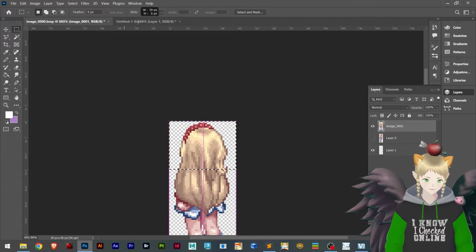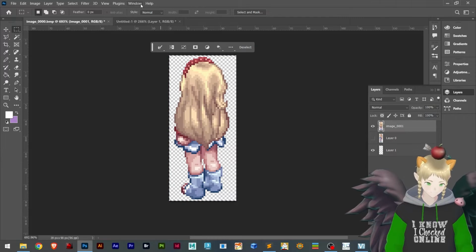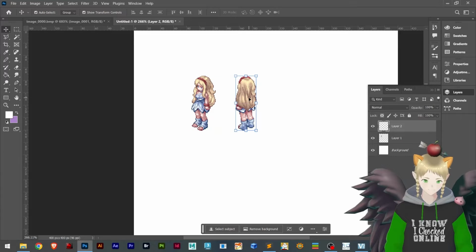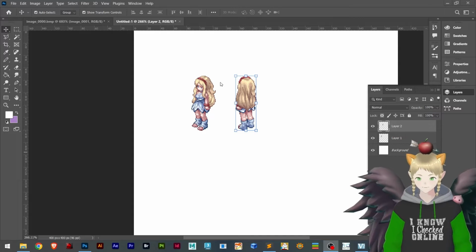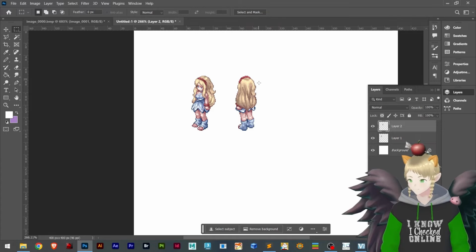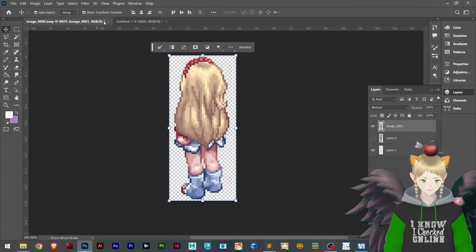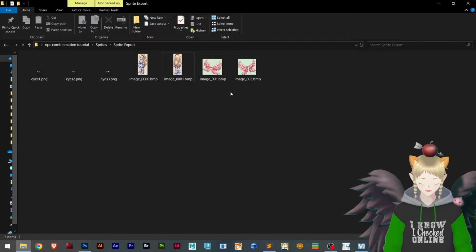And copy this sprite. Right, so I copied and dragged this sprite over here. Now I am going to do the same thing with the wings. I have the front and back with the background. Now I drag the wings.